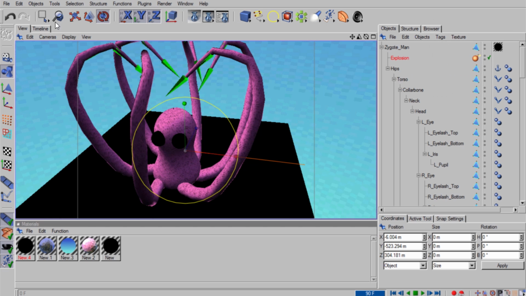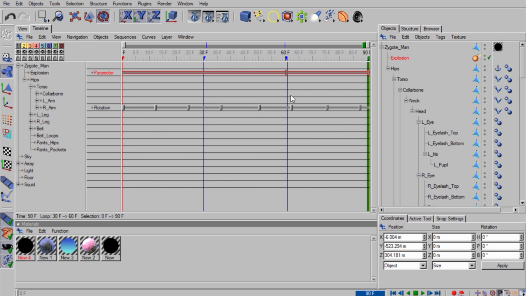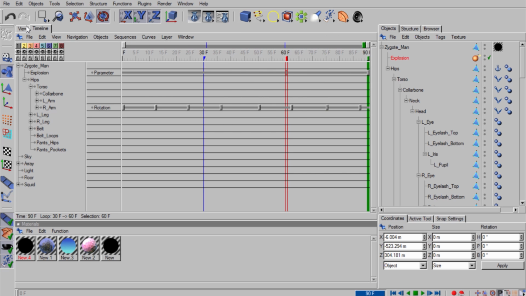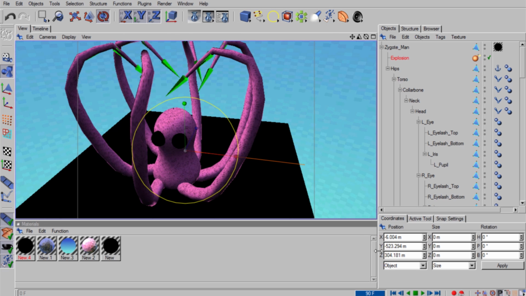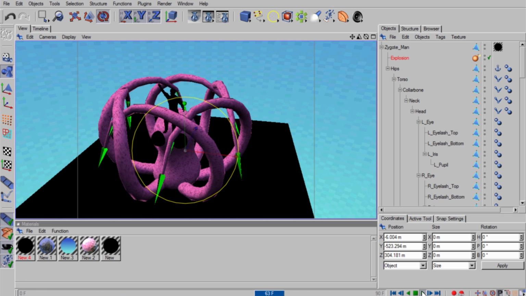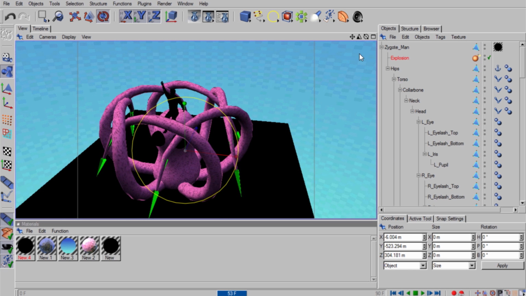And if we go into our timeline, we've got our explosion, and I have to go back to sequences. It's not keyframes, it's sequences. If you double click it, you get your entire parameters, all your attributes popping back up, and you have to change all of them. Like, how would you change two different parameters at the same time? But yeah, let's go ahead and rewind, hit play. And boom, he explodes. All right, cool. I think we are ready to render.